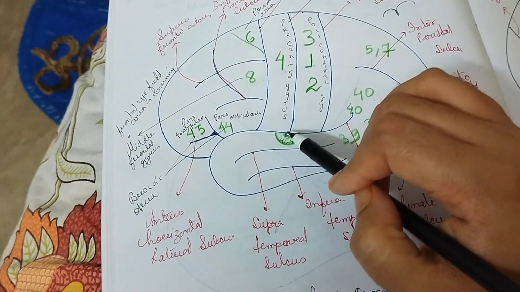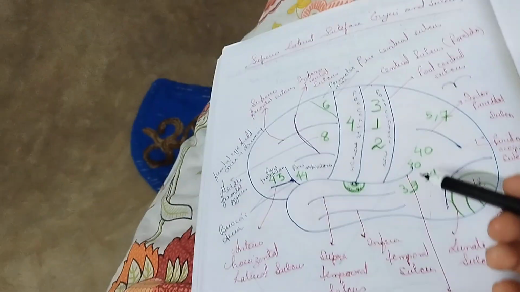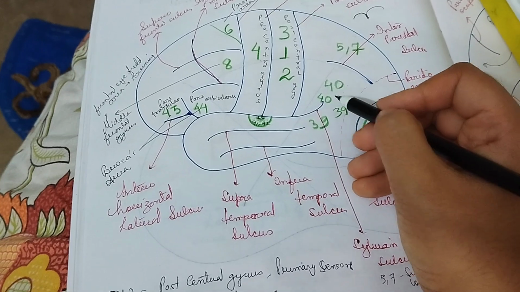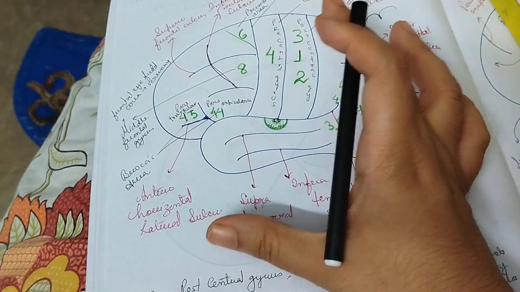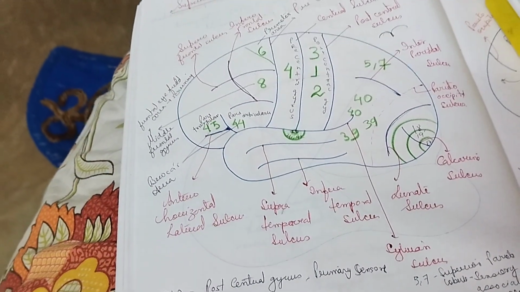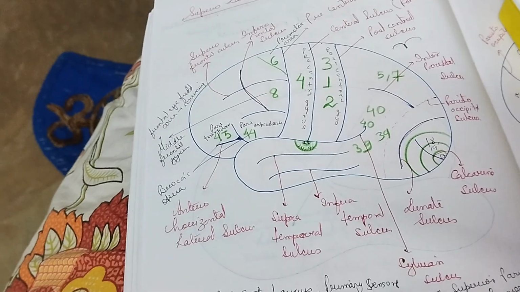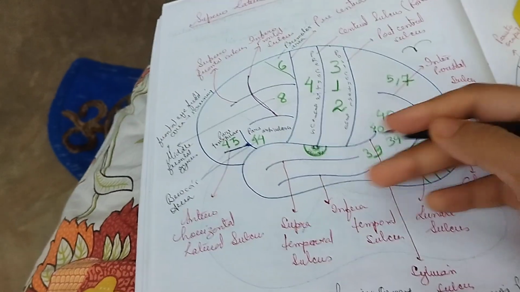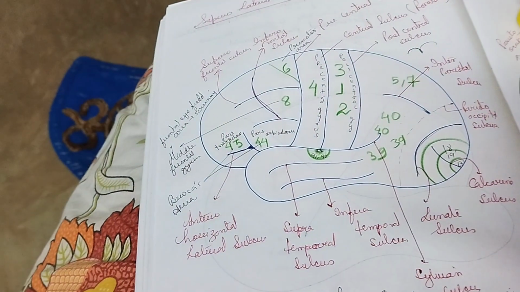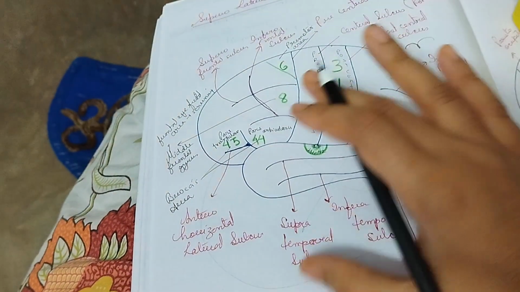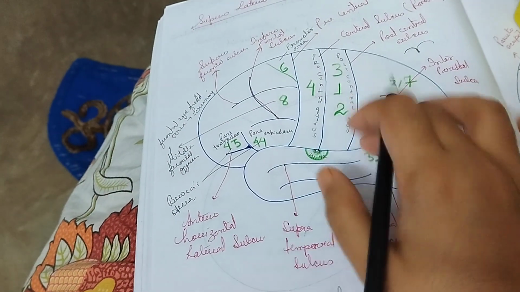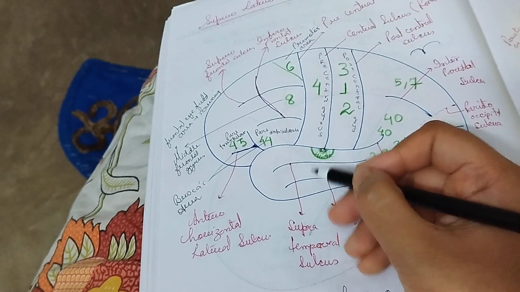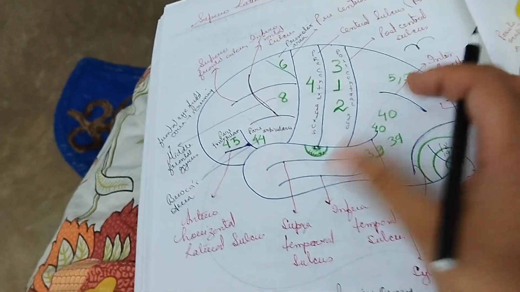This one, area 22, is for memory of language interpretation, and this one is for language interpretation. You can understand a particular thing which you are saying; maybe you can't speak a particular language, but when you don't know anything, you have to comprehend it. You can always relate to a particular language, then only you can know. So these two areas hold that. This is the memory language, and this was the only language.